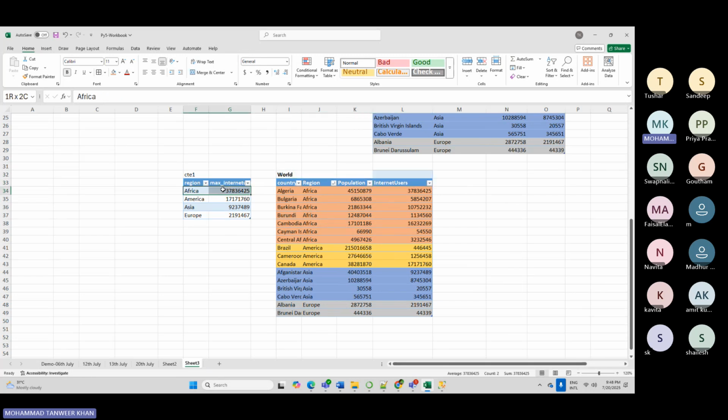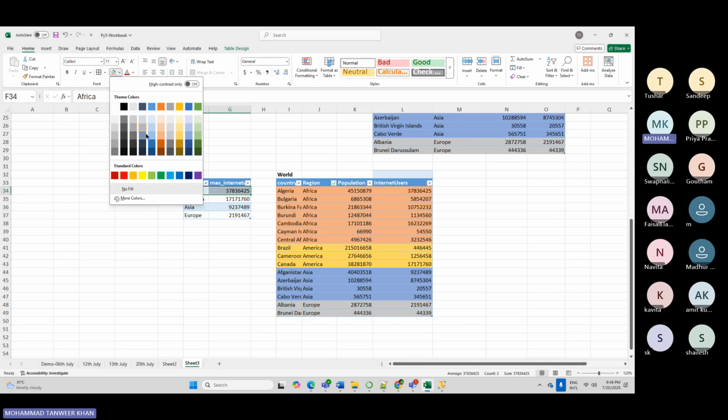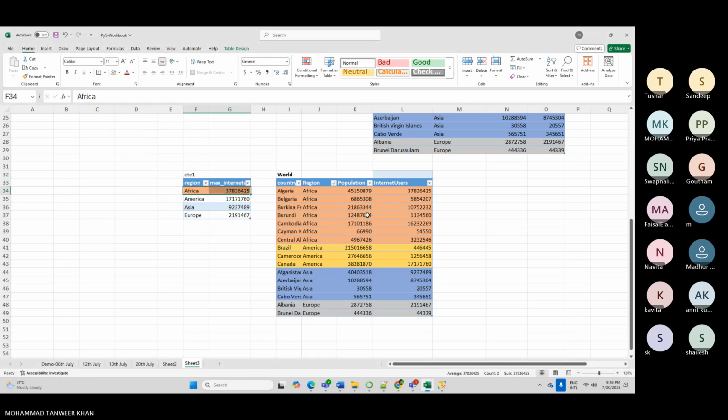So literally, I'm checking where I can find this combination in this world table, right? That is why I will join CTE1 with the world table based on the region of CTE1 with the region of world, and maximum internet users of CTE1 with the internet users of world. And then from this, I can derive the country. That's all. The question is completed here.